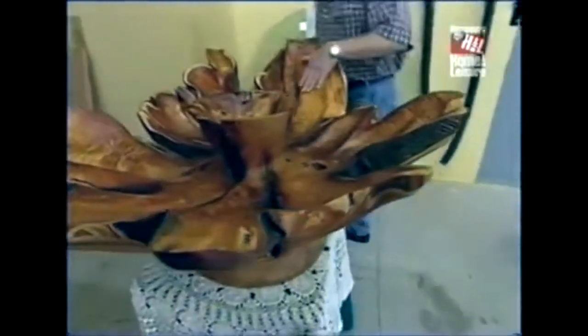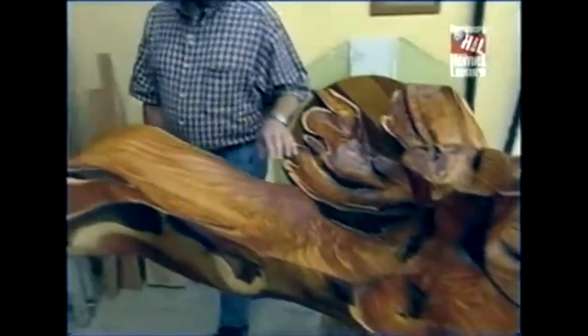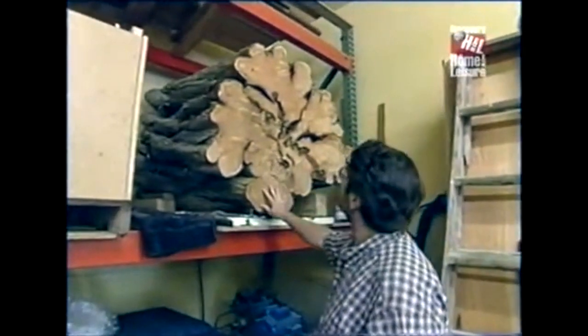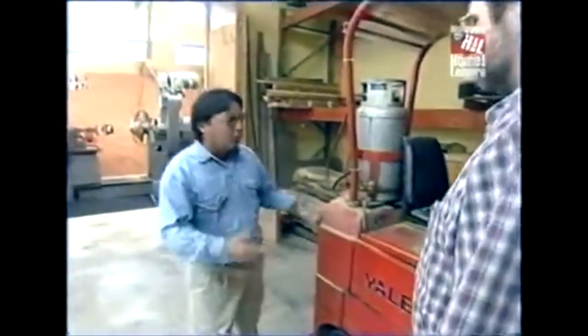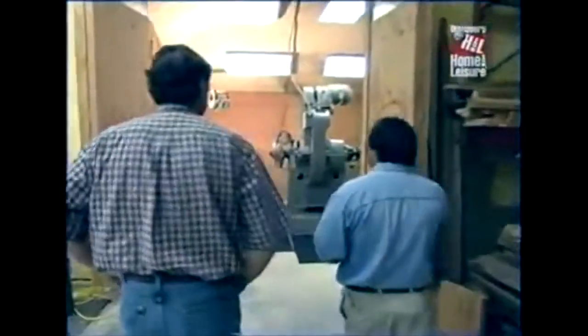This is beautiful. And this wood, what is this? This is juniper. Wow. Native to the island. So I imagine to make a piece like that, you might start out with something like this. That piece actually came from that block of wood. Wow. And therefore a forklift, because that's a heavy piece of timber. We have to have a forklift just to move all the heavy equipment around and to mount them on the lathe. Speaking of which, here it is.